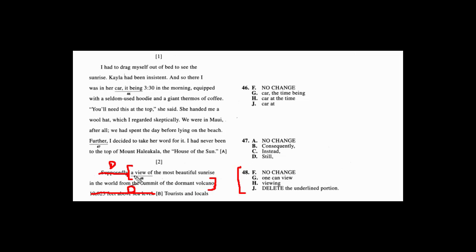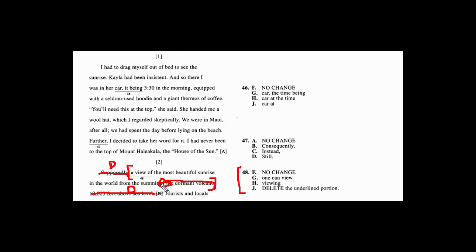So right away, if I just cross this off, it says the most beautiful sunrise in the world, the summit of a dormant volcano. If you're a kid that read that and you're not sure if that's independent or dependent, what you could do is you could prune it further. Here's a mummy wedge, the words of the dormant volcano. We can cross that out because that is non-essential information. A view of the most beautiful sunrise in the world from the summit. Okay, what's a view? There's no noun. You see how that became a little bit more clear?